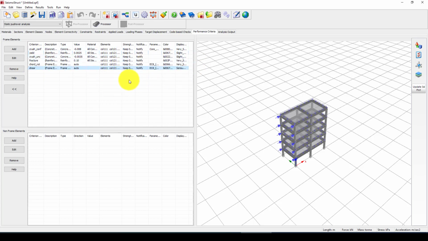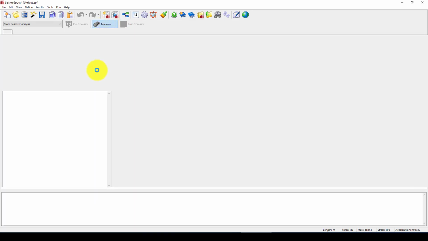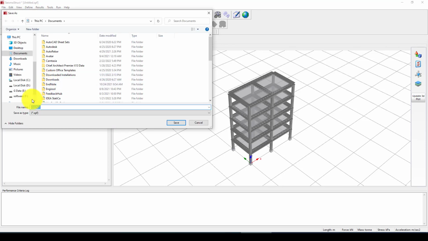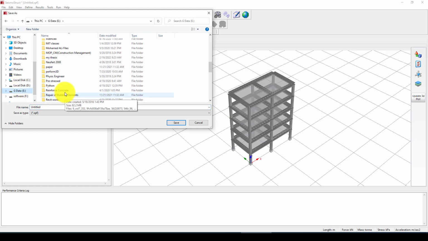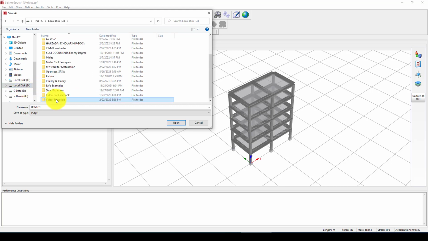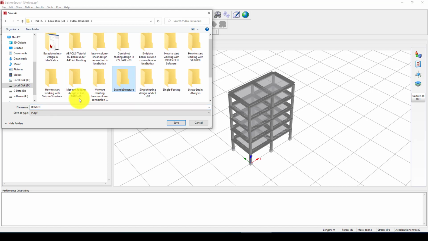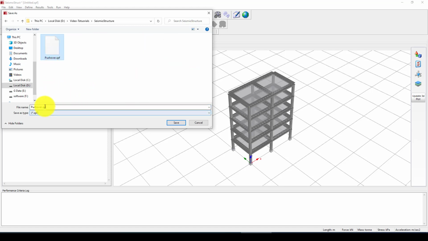This is also given, and we go to the processor here, but before that we should save our structure. Save as pushover 3D.